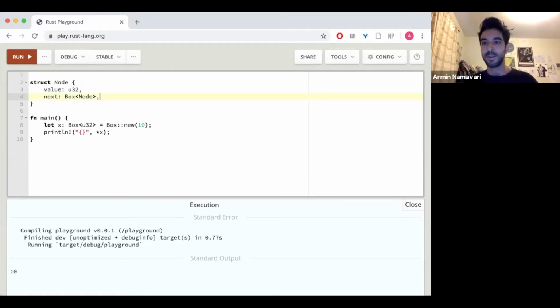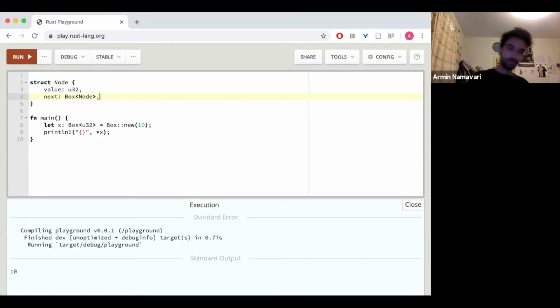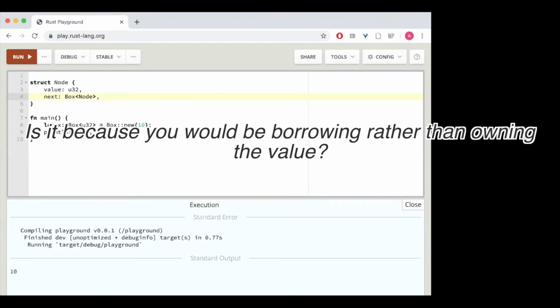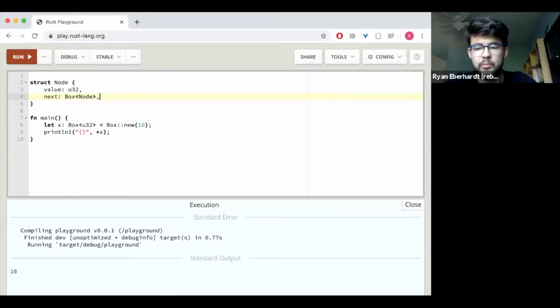Right. So here's a quick question I just thought of. Yes, a Box is a pointer, right? But we've been talking about how references are also kind of pointers. Why couldn't you have a &Node here? Can anyone answer that question? So yeah, you would be borrowing. And more importantly, does anybody know what would be wrong with borrowing? Borrowing works in other parts of Rust. Why can't we borrow here?